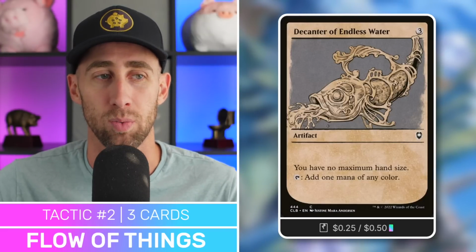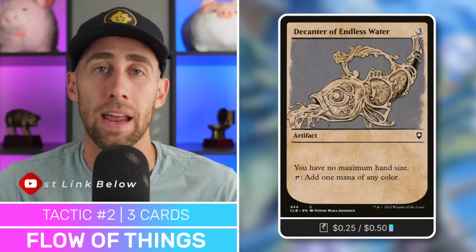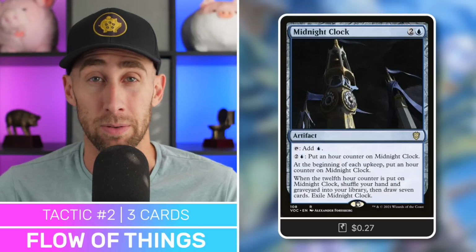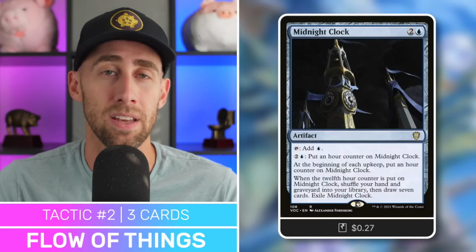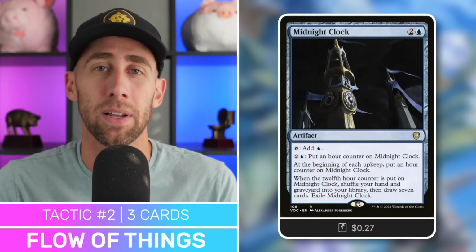Moving on, Decanter of Endless Water. This one costs 1 more. It does tap for 1 mana of any color, so that's nice. And also, again, no maximum hand size, so that is huge. Finally, we got Midnight Clock. This one doesn't give us a maximum hand size, but it can help us draw a lot of cards. Can tap for a blue, just for 3 mana, so not the most efficient mana rock, but still that's okay.